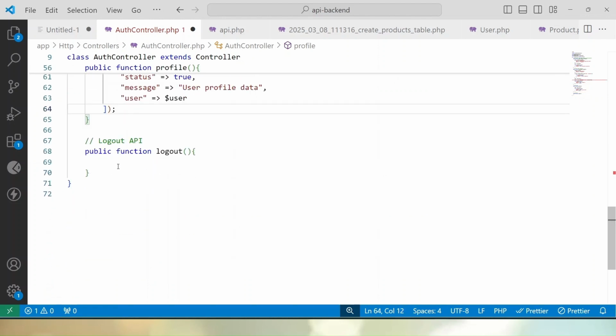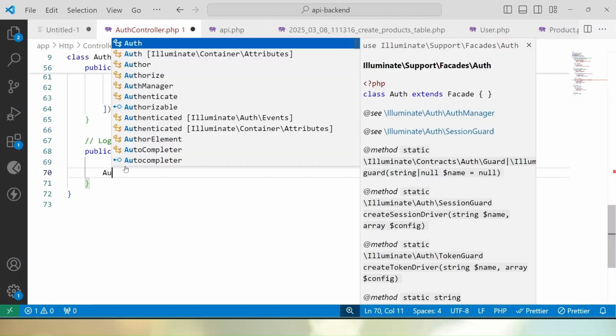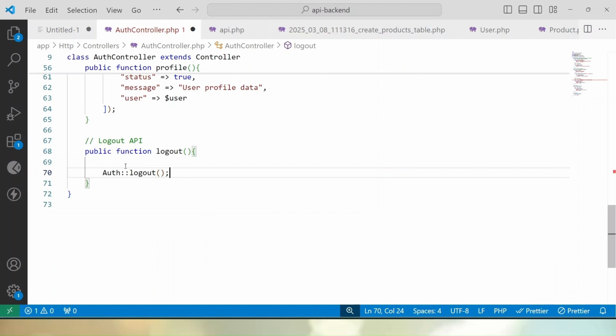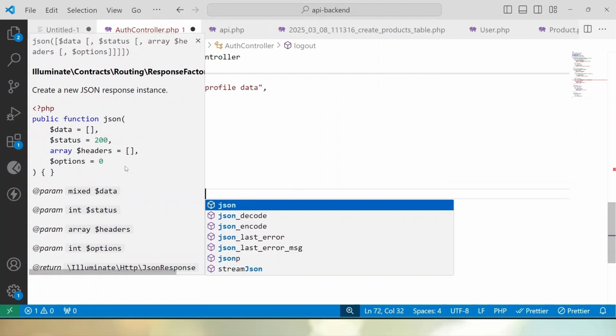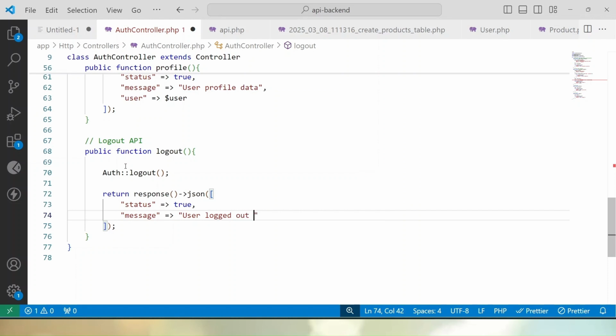And for the logout API, simply, instead of user, I will call by using the auth facade, and here we'll have a logout method. Now let's return JSON, status equals to true, and message equals to user logged out successfully.